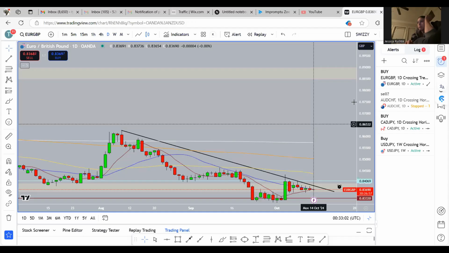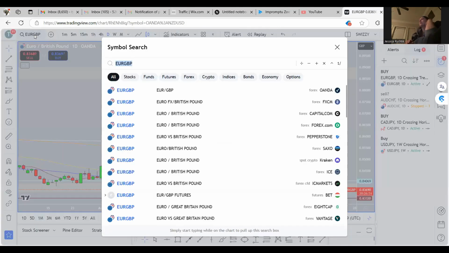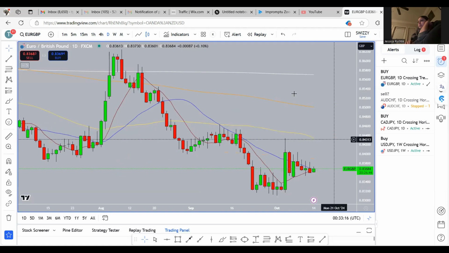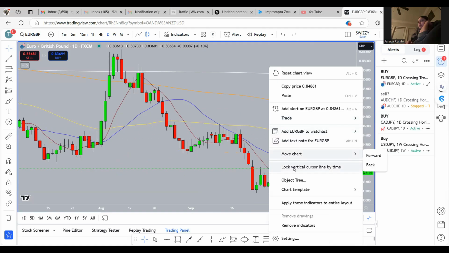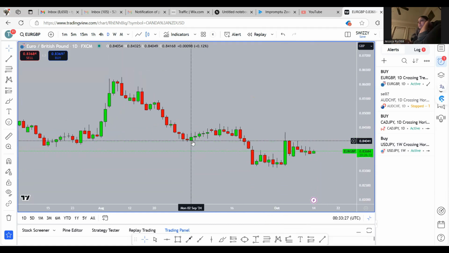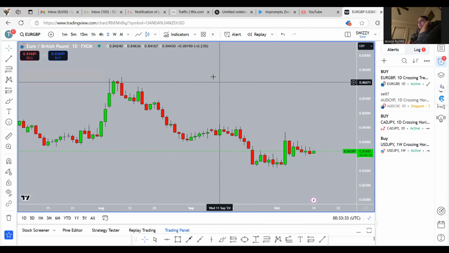And this is what we do. We draw up support and resistance. So I'm going to show you how to draw up support and resistance. That's what we're going to do right now. So TradingView is free? Yes, it's free. Okay. So we're going to do this. This is going to be the pair. I'm going to get rid of these moving averages, indicators, bam. So now I just got a straight chart with red candles and green, right? Red is going down, green is going up.